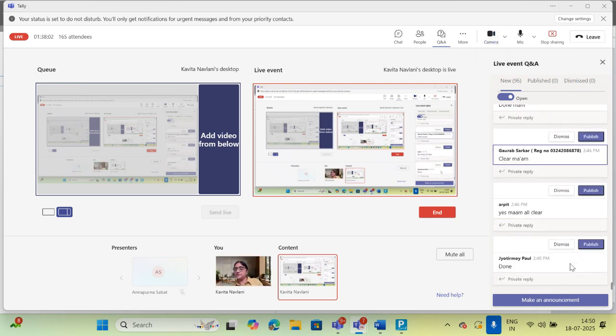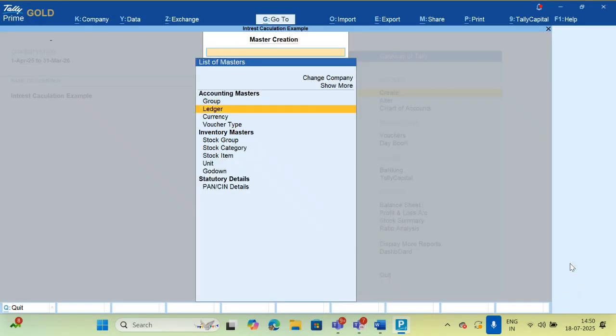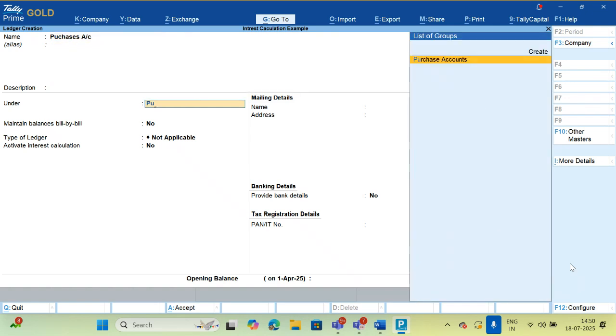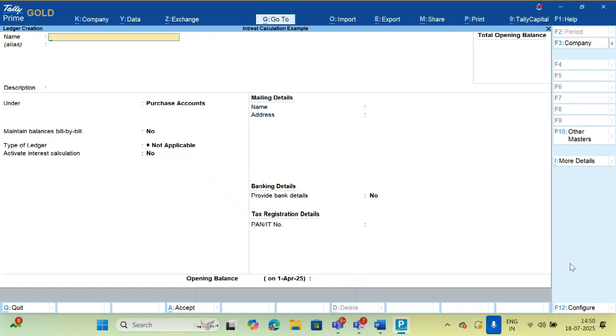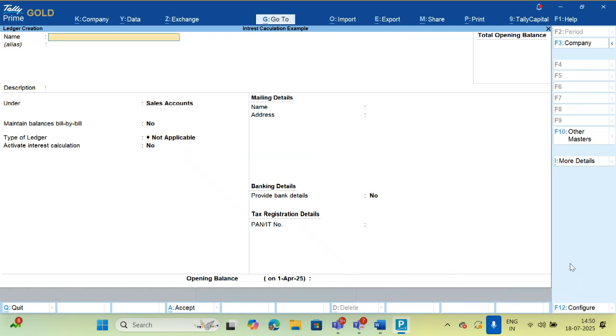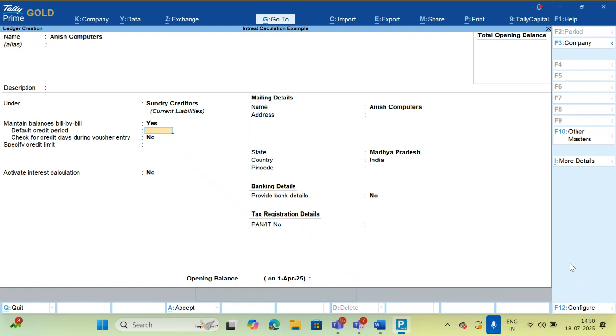Interest calculation. Right. Now, create one ledger, purchase account, under purchase. Control A, sales account, under sales. Control A, one party, Anish Computers, that is sundry creditor, 15 days credit period. Please make sure 15 days should be there.